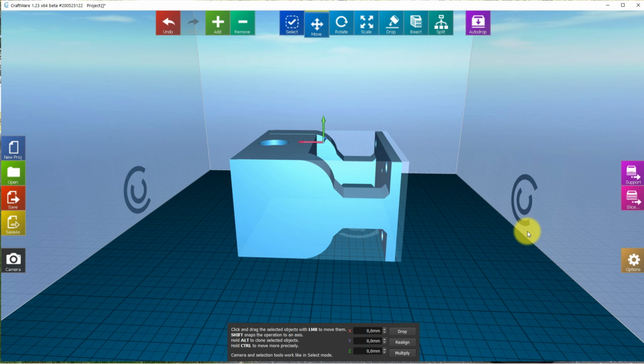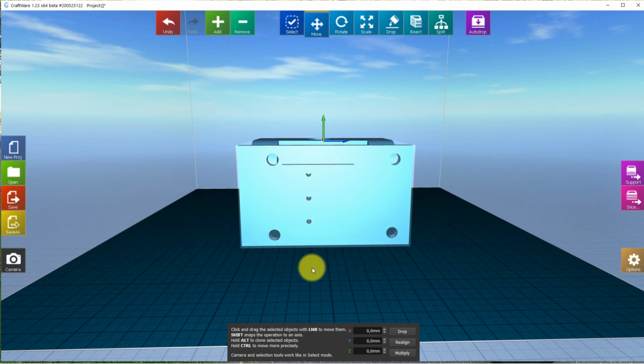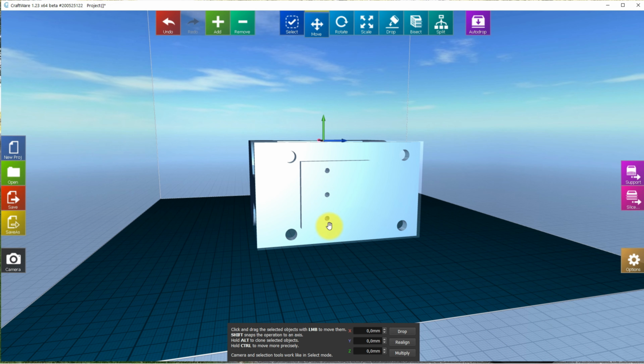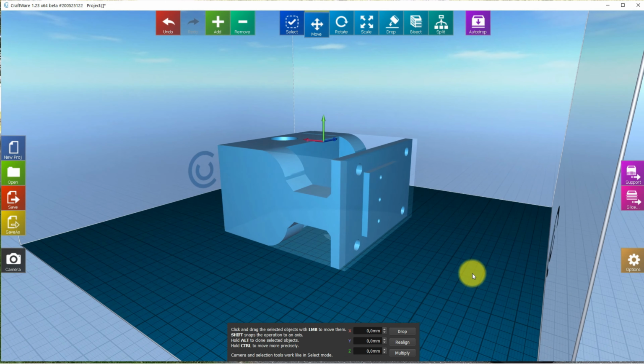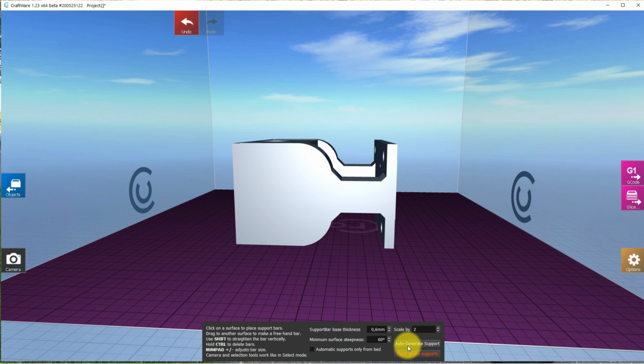So we have installed our Sidewinder, and we are now ready to create the supports. And here there will be a lot of supports, and there's one place I don't want supports at all. It's on these 3 small holes, because they are only, if I remember right, 3 millimeters. So there is no need for having supports, but they will come because I will auto generate. I will not add the supports manually as I do here. You can of course do that, but in this case it will be a lot of supports.